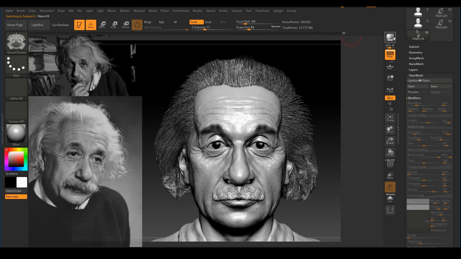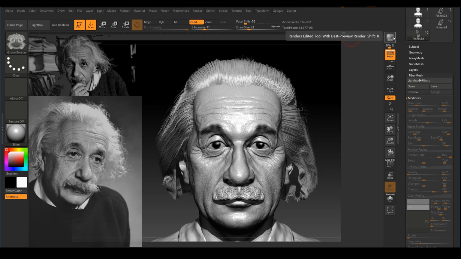And if I render this out, let's see how it looks. So we see a little curliness going on there. And I just don't like how we could really see that there's a division here between the hair groups. So I'm going to have to fix those.